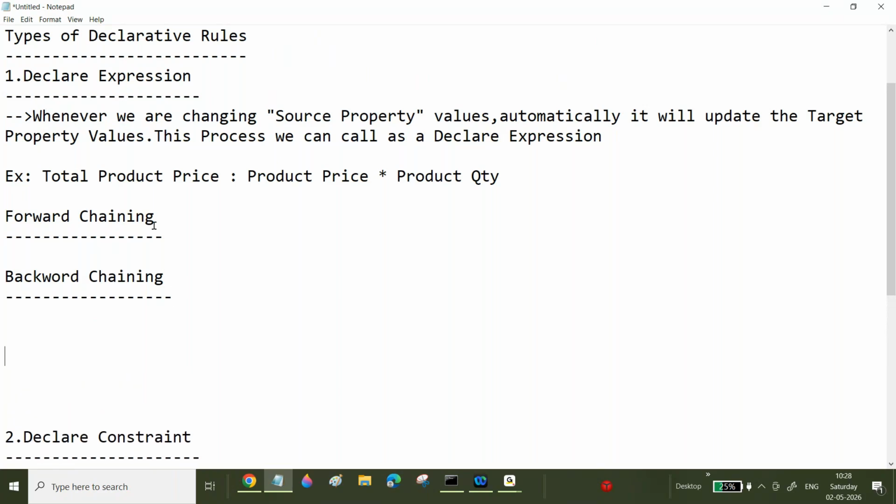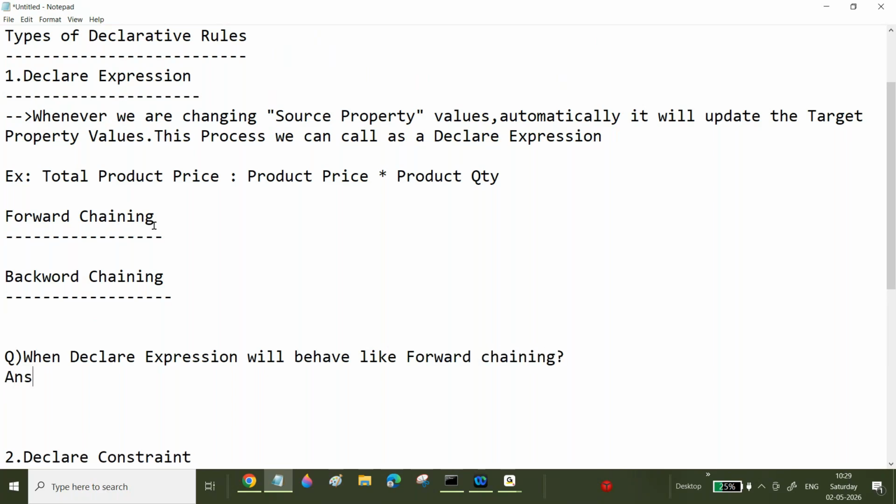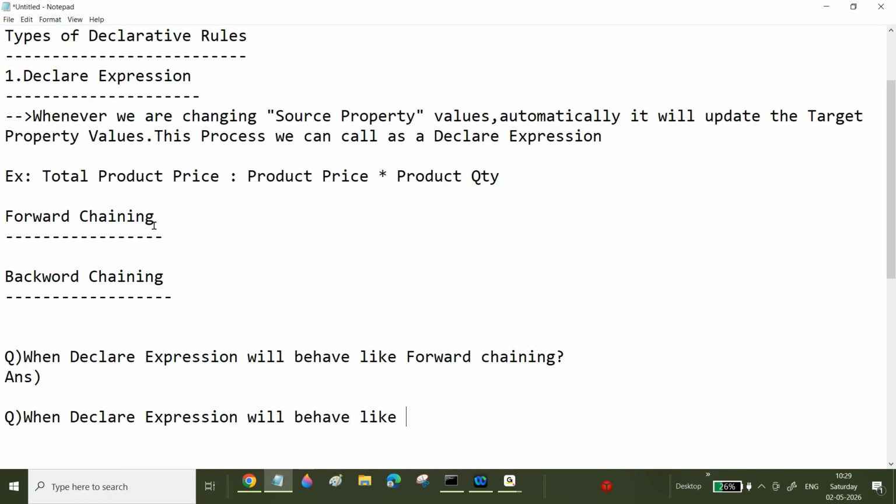When a declare expression will behave like forward chaining, backward chaining.